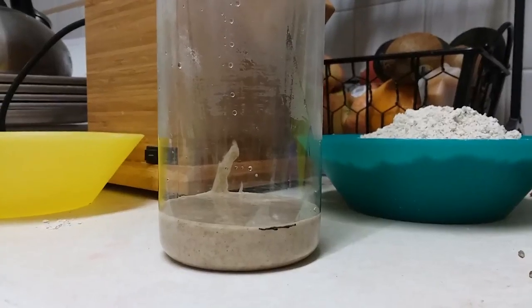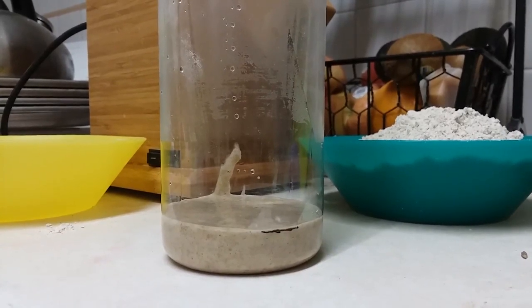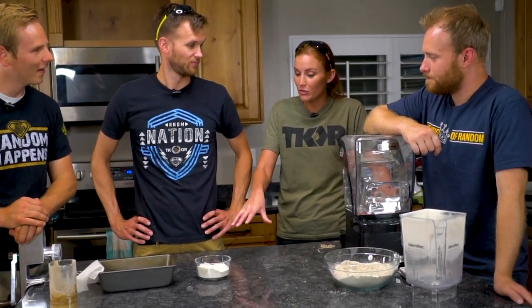The way that you make this is you either get some from me or someone else who gives you a little scoop, and that infects your flour and water goo. Or you just get some flour, mix some water, and then start treating it as if it was alive. It will actually get colonized from little yeasts and lactobacteria that are in the air, and also that were initially on the bodies of the grain itself. If you look at the grain super closely, you can see that it is alive. Over a couple of weeks you'll find that it will start to rise just like bread is supposed to.